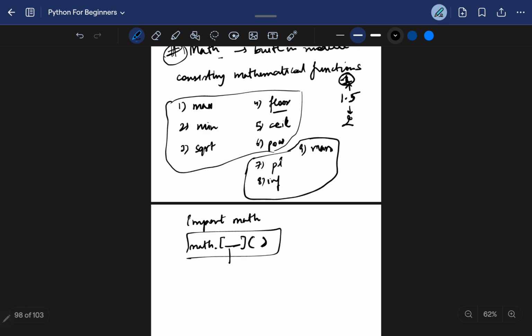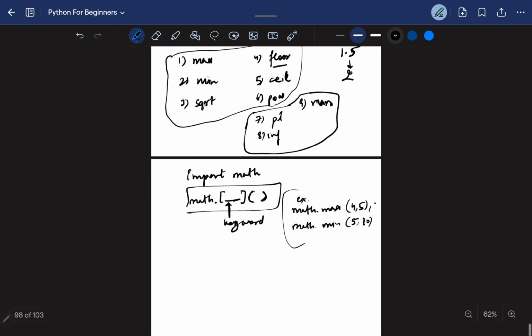So this is the keyword, for example math dot max 4 5, okay, math dot min 5 and say 10. Okay, so these are examples of how to use this. So this is the syntax.